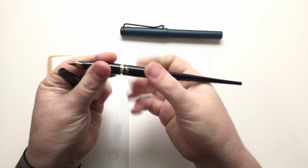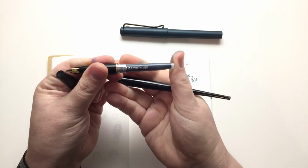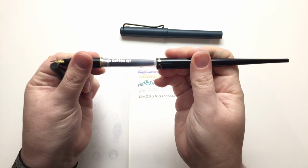I've been forgetting to crack these open. Sorry about that. I'll show you. There's that proprietary carbon ink cartridge. This is meant to be a document pen.